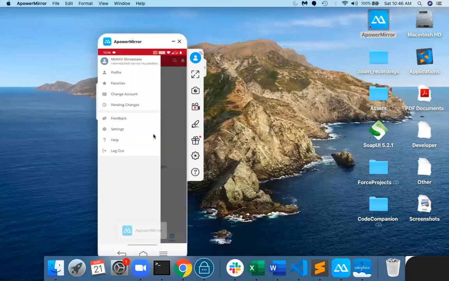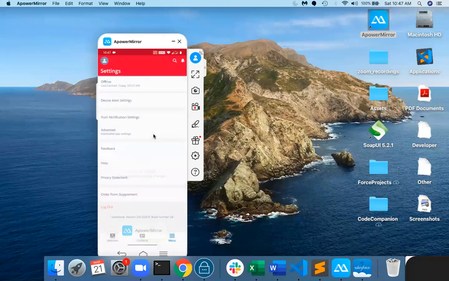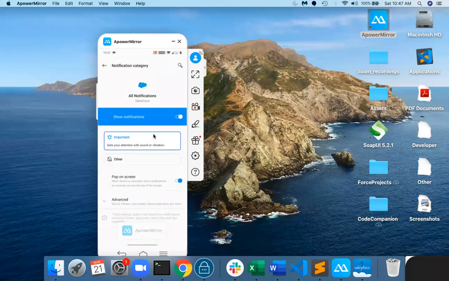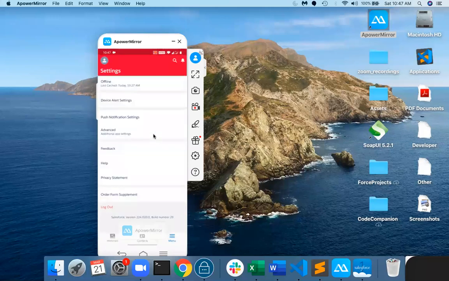You can go offline and create some records and sync them. But there are also settings here. Sometimes you will see it shows you when it was cached. Also device alert settings. Sometimes, by default, some of the notifications are blocked, so you can go here and control that.